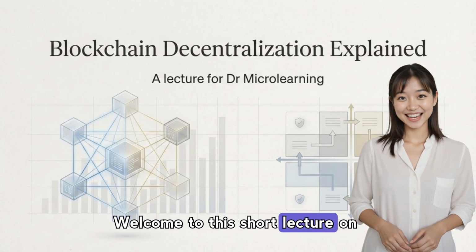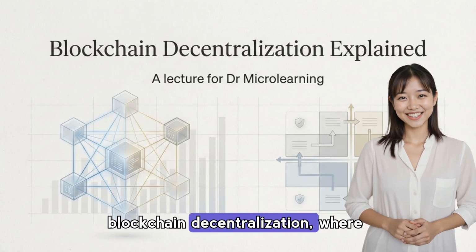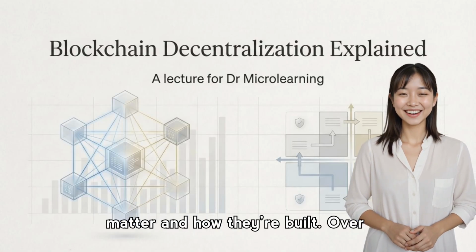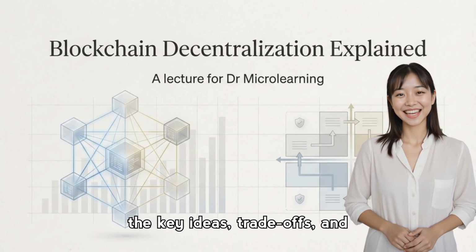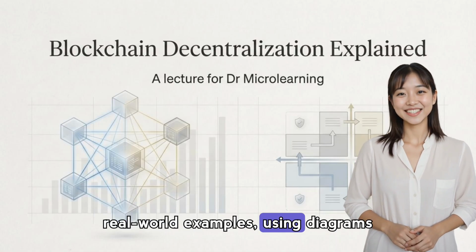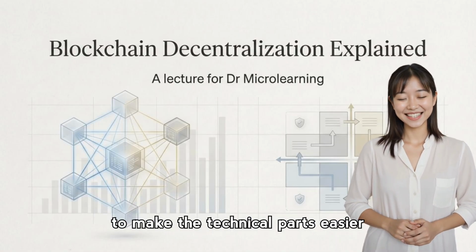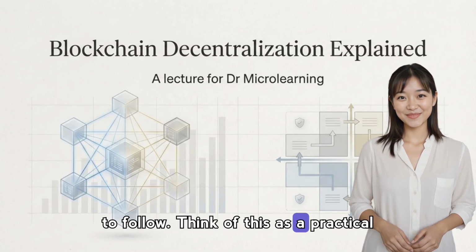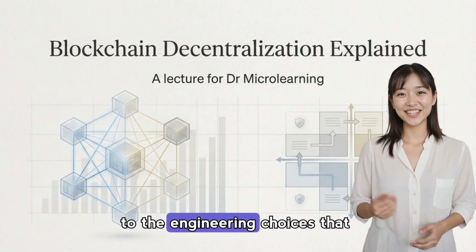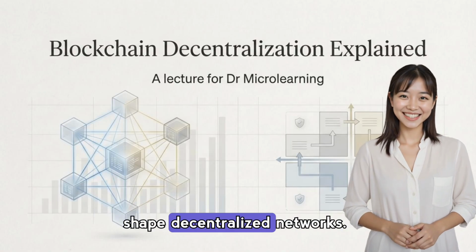Welcome to this short lecture on blockchain decentralization, where we'll unpack why these systems matter and how they're built. Over the next slides, I'll guide you through the key ideas, trade-offs, and real-world examples, using diagrams to make the technical parts easier to follow. Think of this as a practical tour from basic value propositions to the engineering choices that shape decentralized networks.